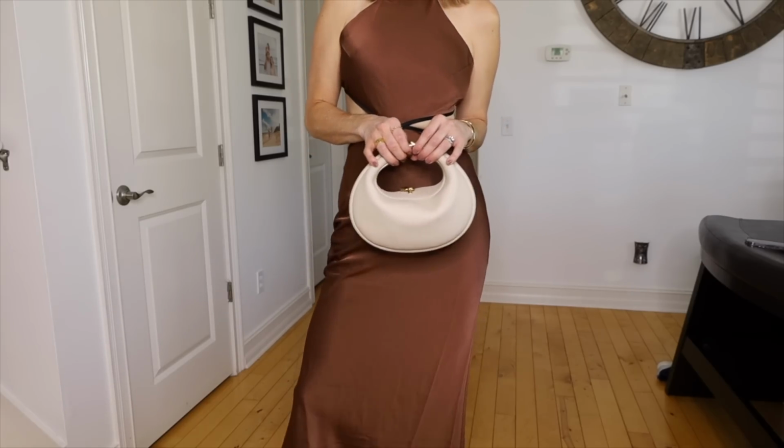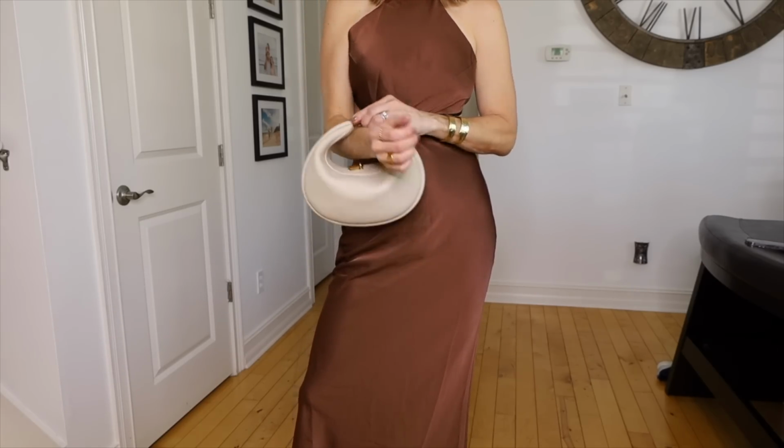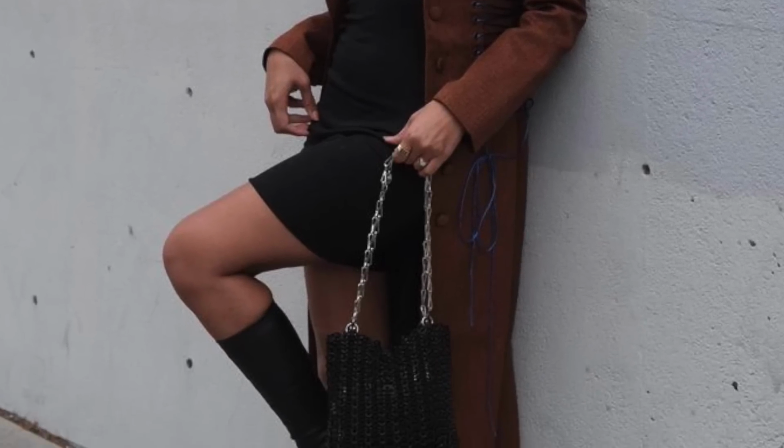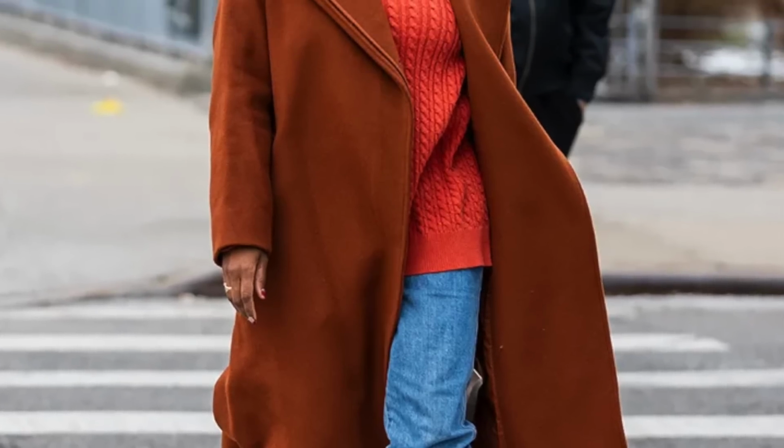I wore one to an outdoor wedding recently. I love this beautiful brown one. I believe it's by Misha. Kind of like gray, it gives a softer look than black does. It doesn't feel quite so strict. And plus brown goes with black. It goes with beige, it goes with all the neutrals, and it goes with colors really well too.